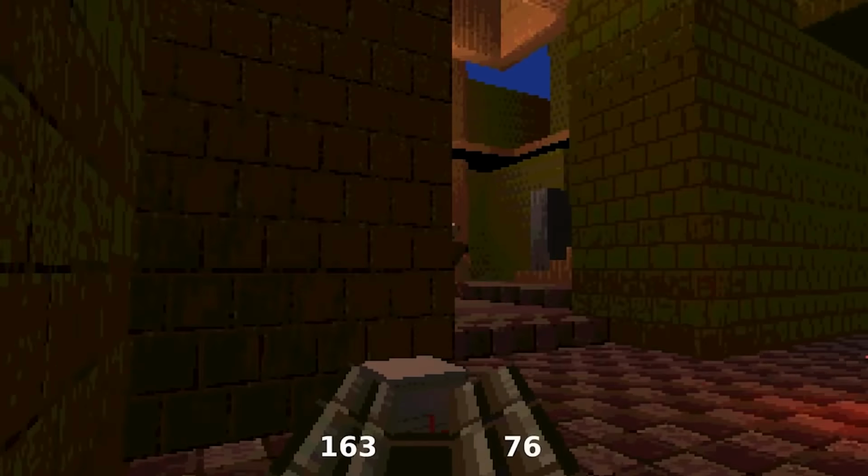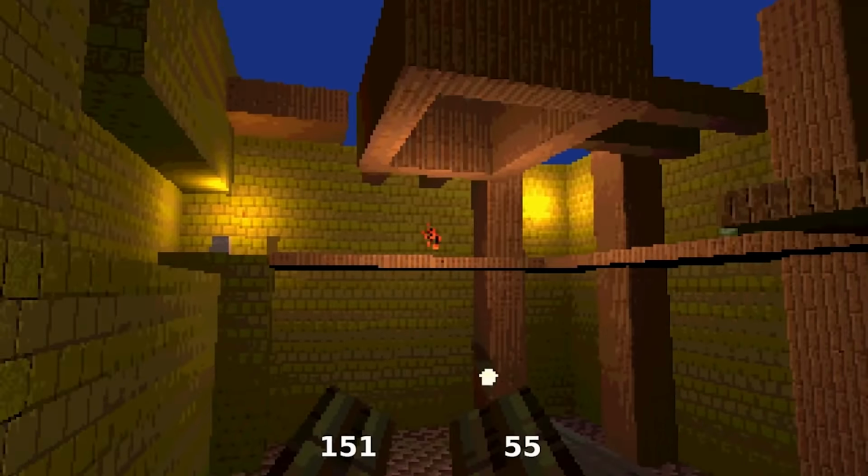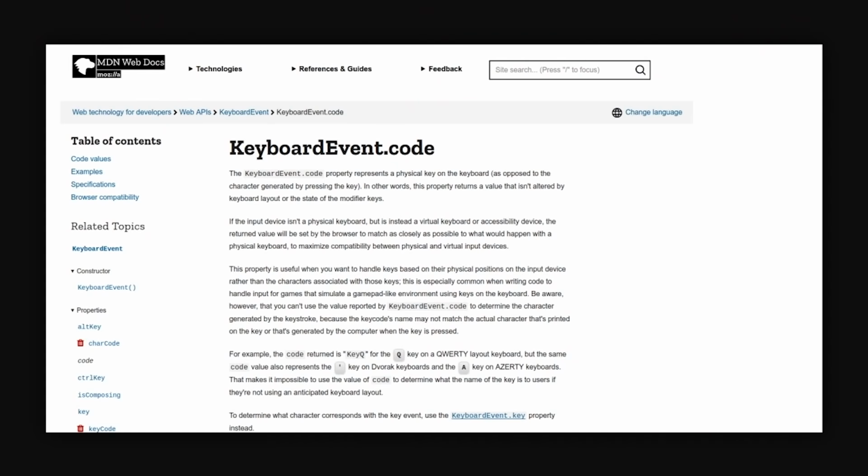There's one last thing I want to get into, and that's keyboard input. If you do WASD movement in your game, I urge you to use the keyboard event's code property. This property is keyboard layout agnostic, which means WASD works on French keyboards and Z and Y keys are not switched on German keyboards. The code property basically reports the key based on the US keyboard layout, so you're defining your keys by the position on the keyboard, no matter what layout is actually used in the end. So the user's local keyboard layout is completely ignored, which is exactly what you want for your games.